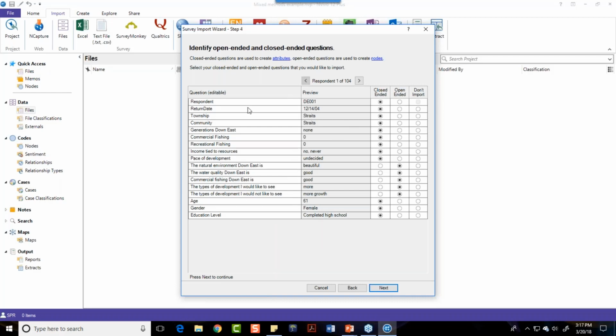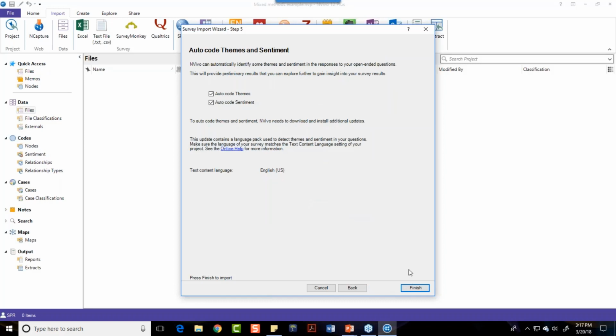I will have the opportunity to decide whether or not I want to import all of the fields. I'll also have the opportunity to review and make sure that my open-ended questions have been correctly identified, as well as my closed-ended. And when I'm ready to go, I can click Next. In our Pro version, NVivo would then begin the import process.